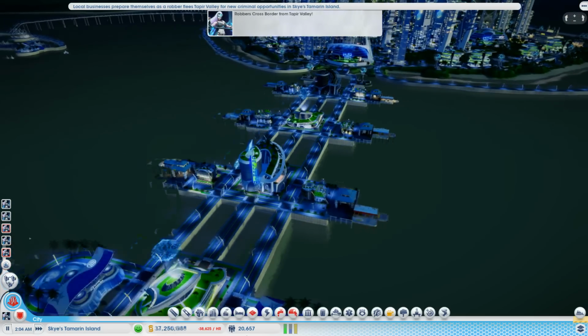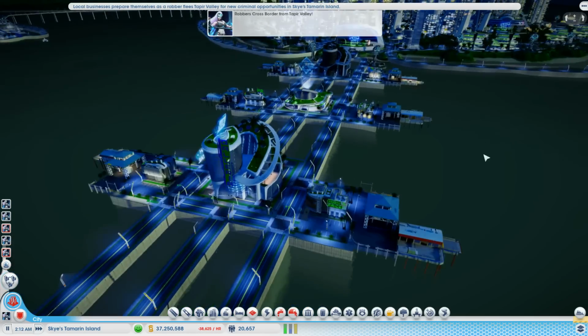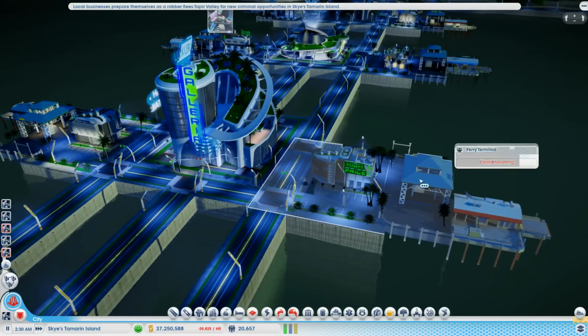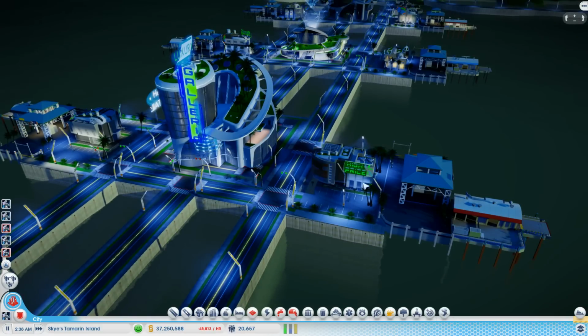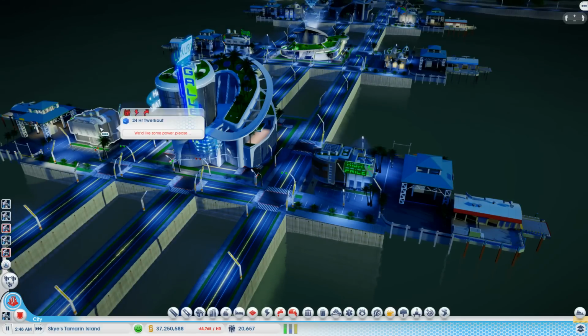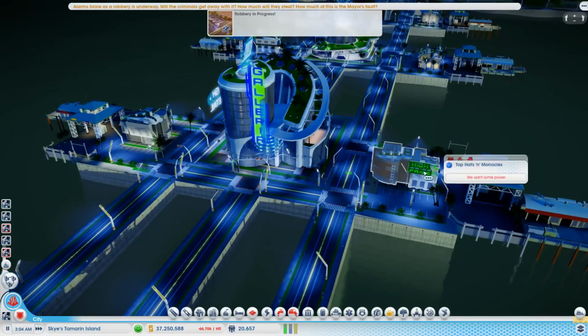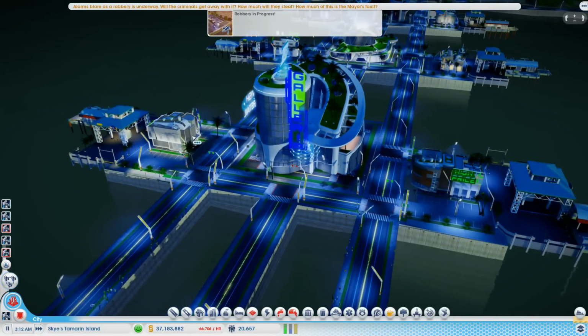Then we put in some commercial buildings. So you remember me saying these little areas in front of the ferries between the roads, you can put these commercial buildings in, these low density commercial buildings, and yeah, awesome, absolutely awesome.